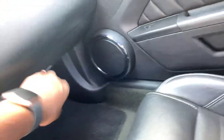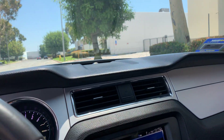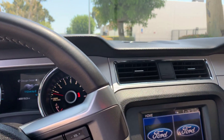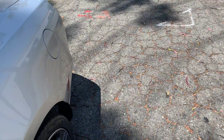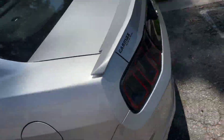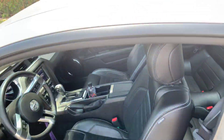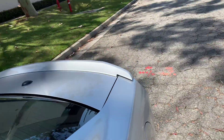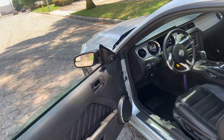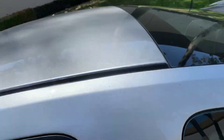We got the glove compartment and the trunk — it has very good space for a Mustang, which is another thing I love, but I can't show you right now because I've got a whole bunch of stuff in there from the building I just finished cleaning. I was going to get the convertible, but I heard the tops get damaged quickly and are expensive to fix, so I went with the hard top. I'm not really into the drop top anyway. Next I want to get a Camaro and then go with a truck.